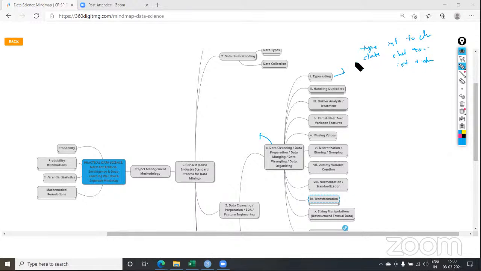What we're doing is we're changing its type. It's called typecasting. Why do we have to use typecasting? And when do we have to use it?